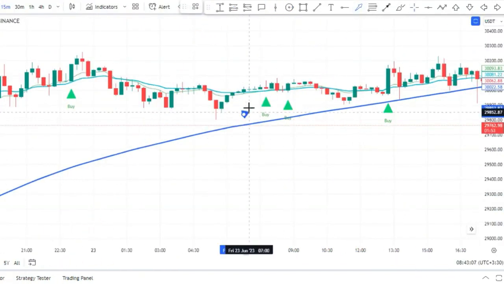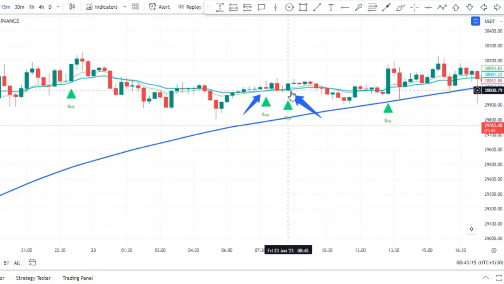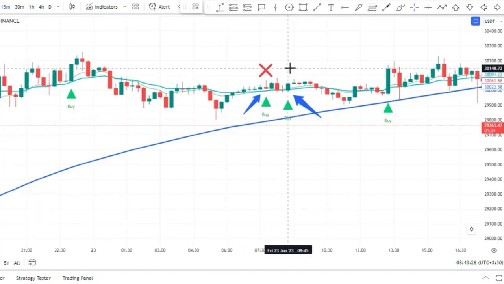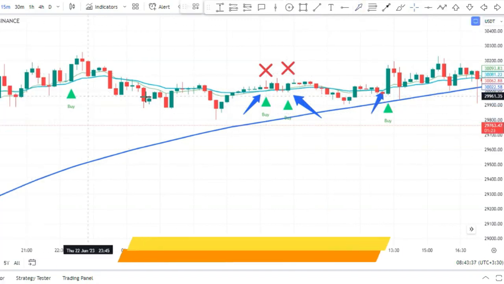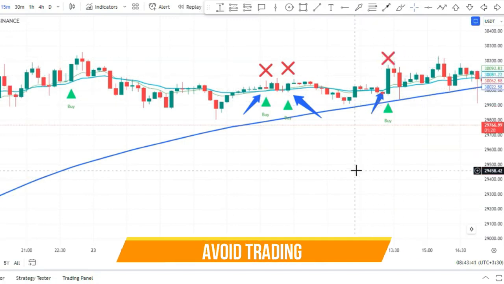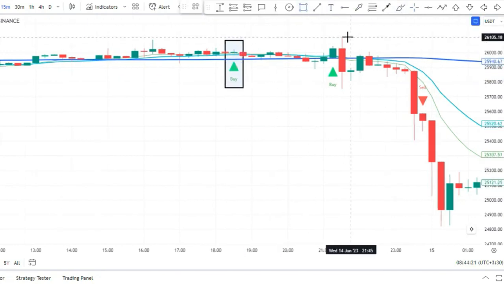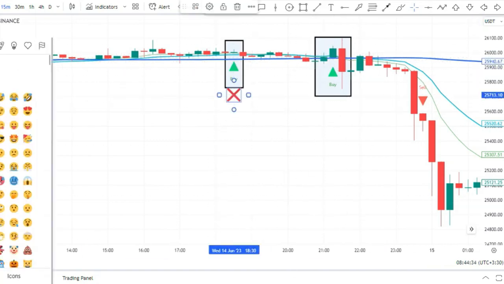An important feature is ranging market detection. When price action consolidates, the EMA 10 and EMA 20 either converge or come very close together, indicating the market lacks a clear trend. In this situation, the EMA 10 and EMA 20 also become horizontal. This warns us to avoid entering trades at that time. In this example, the EMA 10 and EMA 20 are hugging each other and going sideways. That means the market is indecisive, so we'll ignore any signals for now.